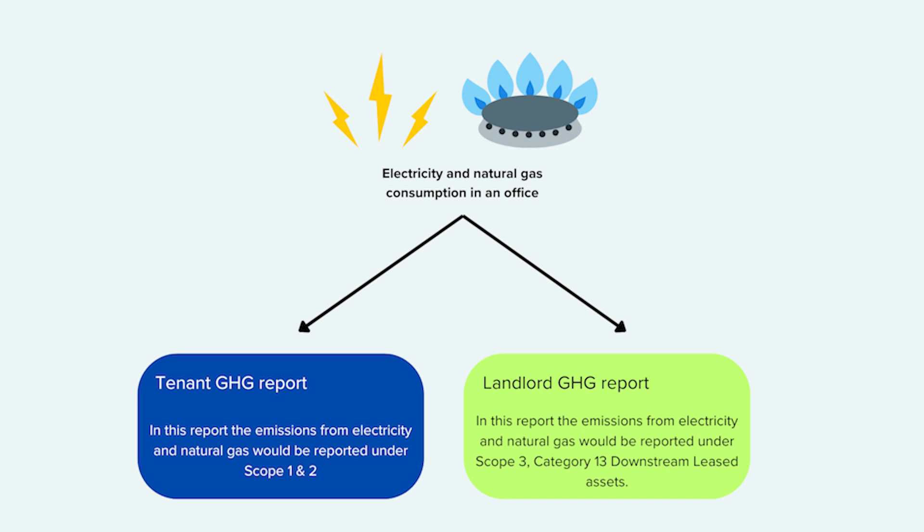To help illustrate the point, I'll use an example from commercial real estate. As a tenant with operational control over my building, the electricity and gas that I use will be classified as Scope one and Scope two carbon emissions. However, that is because we're considering the emissions from my perspective as a tenant. If we consider these emissions from the perspective of my landlord, these emissions would be considered as a Scope three activity under Scope three category 13 downstream leased assets. This demonstrates that it's critical you consider the perspective you're using to develop your carbon footprint, as well as staying aware that an emission source will not always be recorded under the same category.